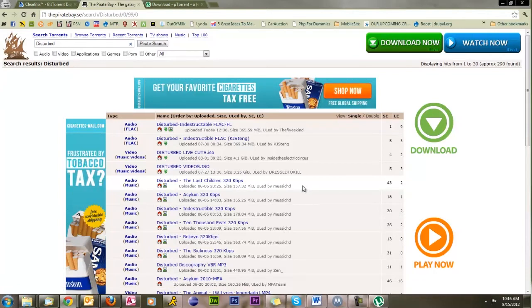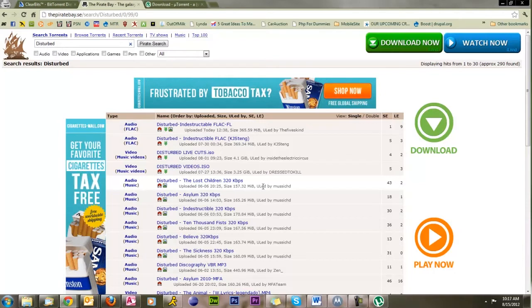That's too small for an album. If you're downloading a book and it says that it's 20 megabytes, again, probably not what you're looking for because books tend to be pretty small. And if you're downloading a movie, then the movie should be 700 meg up to 4 gig if you do the super high quality. So it's good to get familiar with the sizes of things, and that's a good way to know what you're downloading.